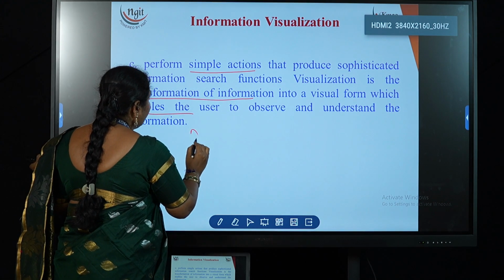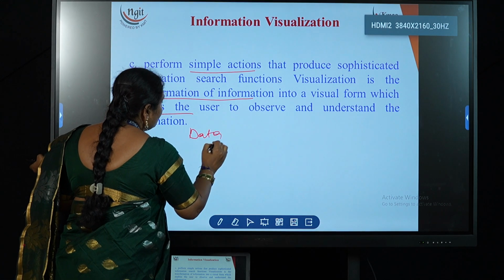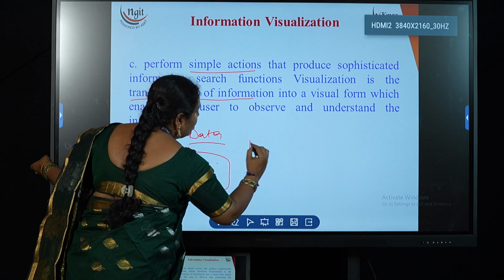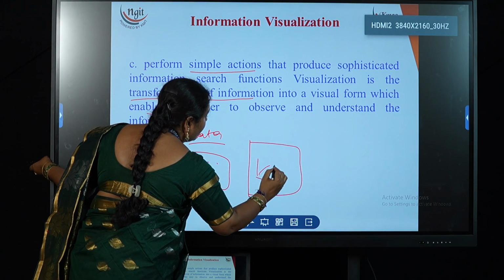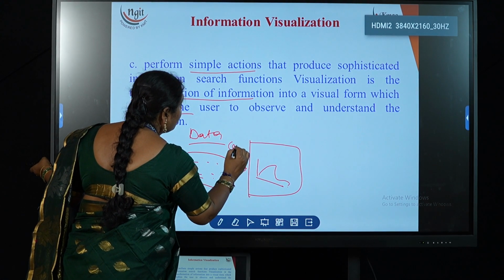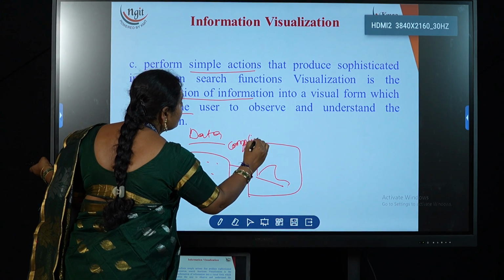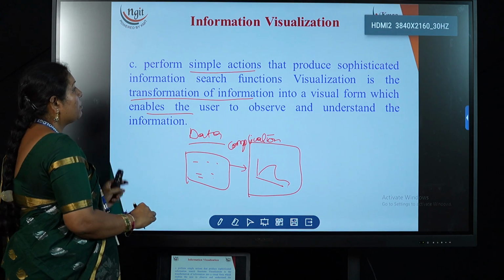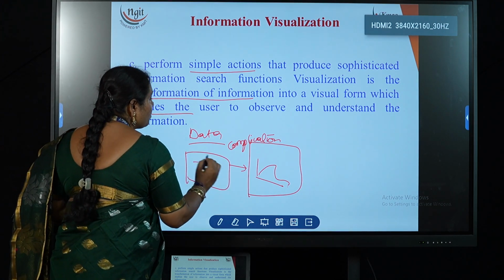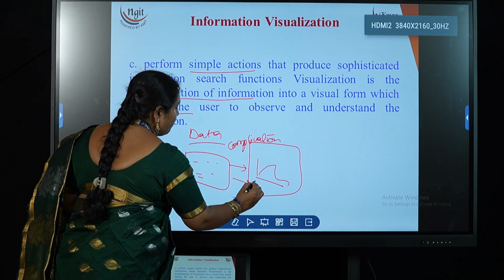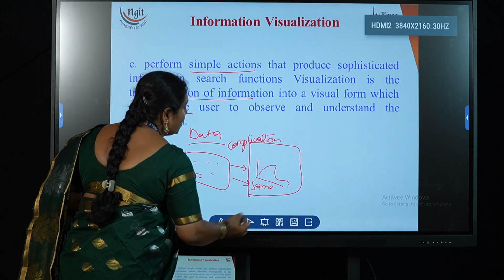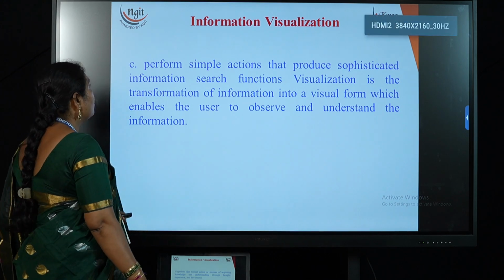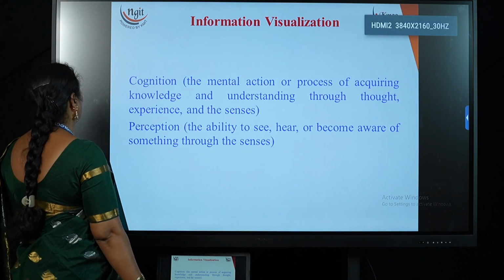Suppose I have data, which is normal data or some text data, and I want to create a visualization like a graph. This process should not be complicated, right? It should be very simple and easy to understand the information properly. And whenever you are transforming data, the information should stay the same, because you should not change the information according to your requirements, right? So whatever the fact is, you have to specify the fact accordingly.